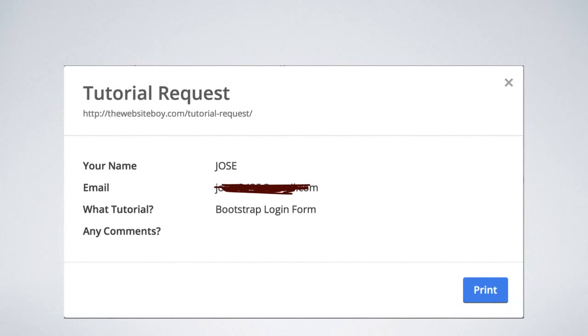So this is the request, and they want a login form. I went a little bit too far, and actually I made a Modal login form tutorial for you guys. It's crazy. You're gonna love it. It's a pop-up window right in front of your face with a login form, and then you can log in and download files into it. It's gonna be awesome, and it's gonna be super simple. So get a cup of coffee, get some water, get comfortable, and let's go ahead and start the tutorial.